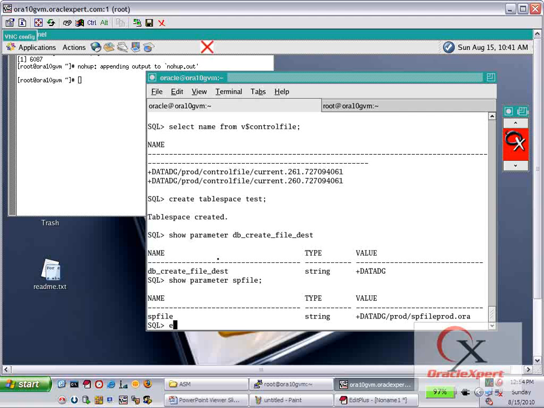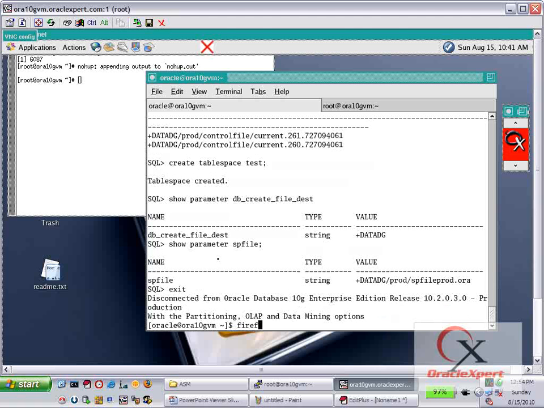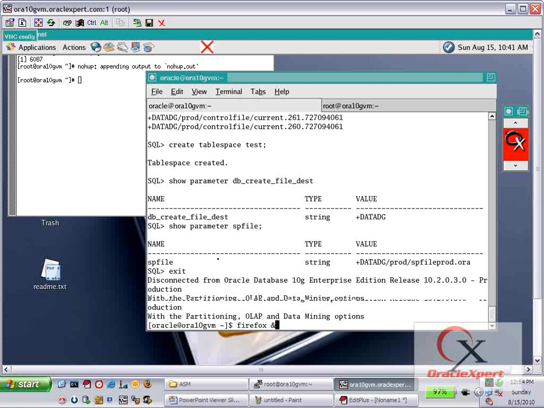I launch the browser and we would go back to that URL for DB control.